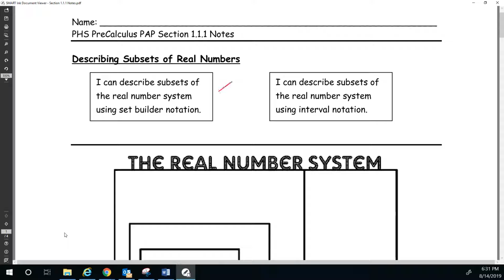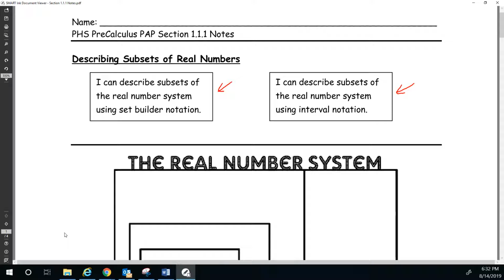These boxes here are your learning targets. In other words, if you can do what it says in the box, then you're going to be good for the test. If you notice in Canvas, and hopefully I've already pointed this out to you, at the beginning of each module, it's going to say the learning targets for the module. If you can do everything that's on that sheet, every learning target for that test, you should be able to ace the test. So it's just kind of like your roadmap of what I need to do to prepare for my test.